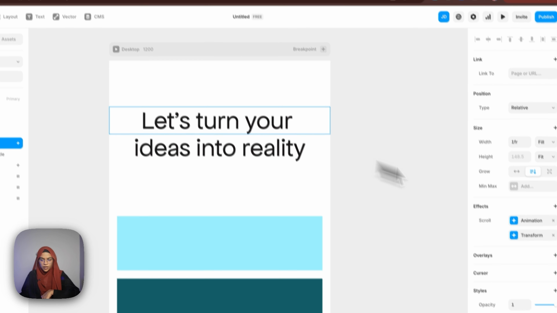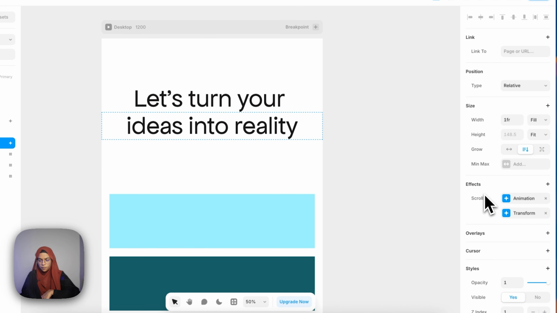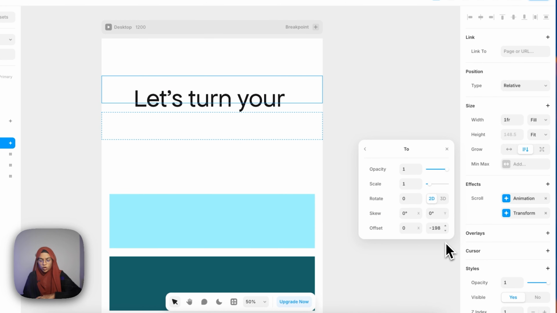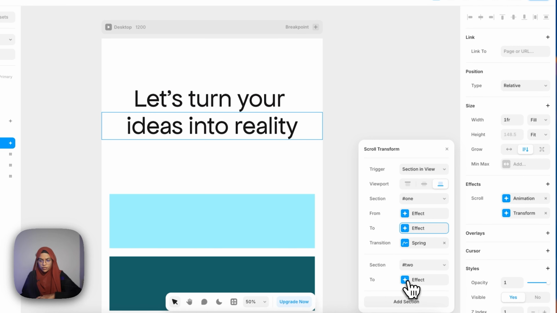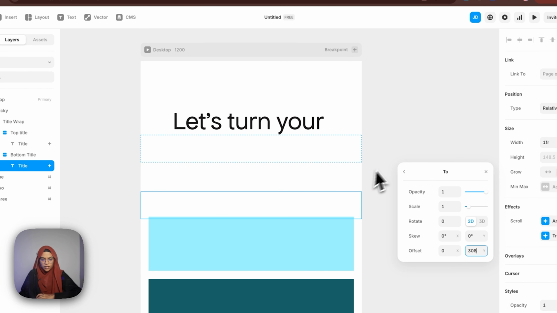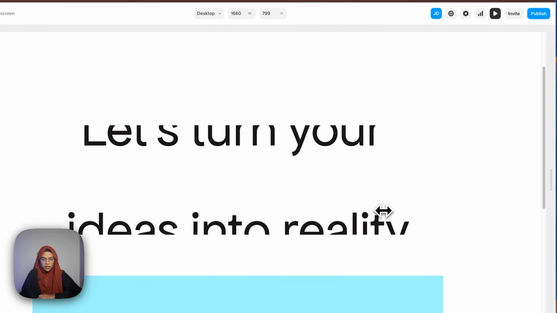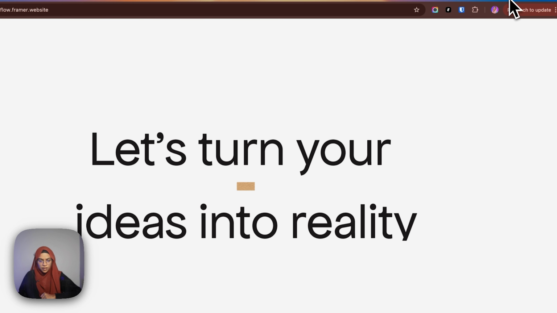So for that, let me again copy this transform and paste it. For this transform, the position will vary. So the from will be the same, and coming to the to, it's completely opposite. It should go here. The same thing follows, and it's coming down. Okay, let me preview this. It's working fine. It's working perfectly fine.